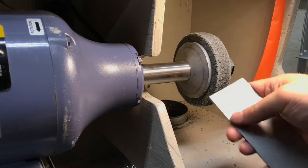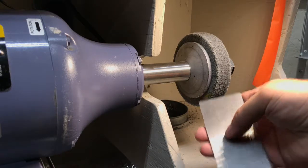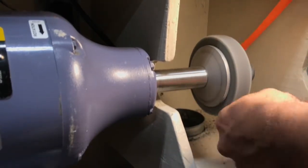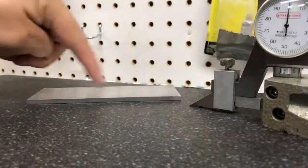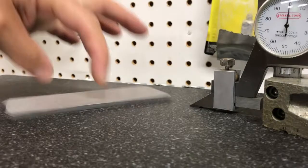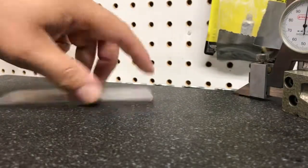I'm gonna make sure that there's no burr, so I went ahead and hit the bastard file around the perimeter. Now I'm gonna take the scotch-brite wheel again to deburr this. Welcome to the surface plate — this is my piece of metal. I just deburred with the bastard file and also hit it on the scotch-brite. I'm looking for the bow. Very clearly, this side spins like a top, so that is my bow.